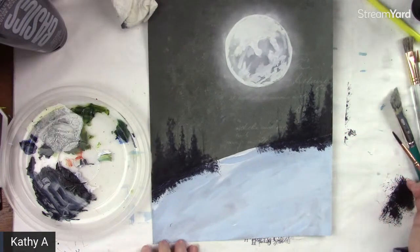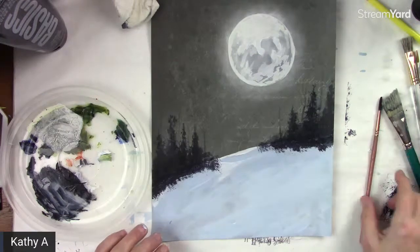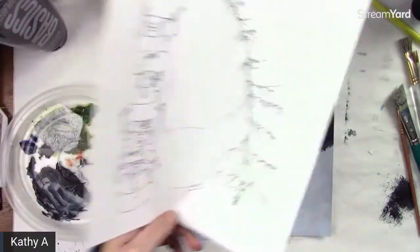Okay, so there's our little tree line. Okay, so I'm going to dry that and then we're going to put these little guys on.